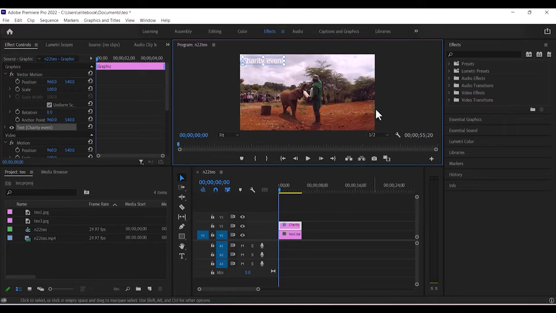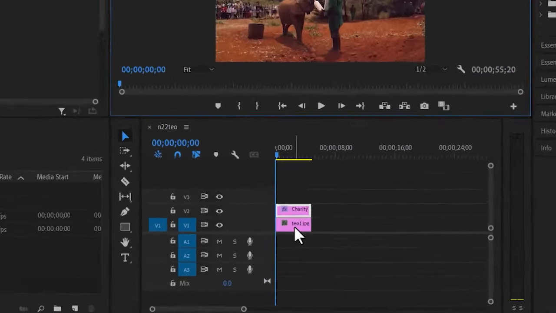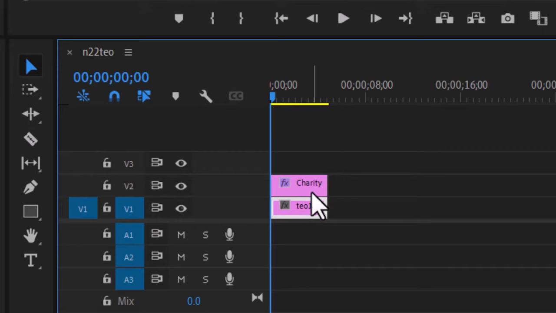Now we need to contrast the background color and how the text looks. So with the text clip still selected, you realize that it has created a clip on top of your TO1.